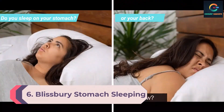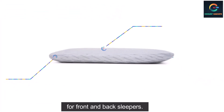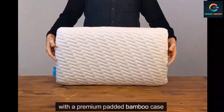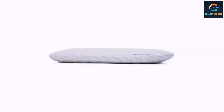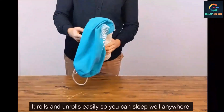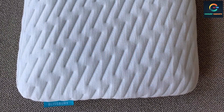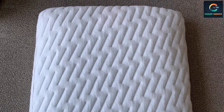Number 6: Blissberry Stomach Sleeping Pillow. The Blissberry pillow is designed especially for stomach sleepers. The gel-infused memory foam is just 2.6 inches tall, ensuring it won't angle your head back as you snooze. The CertiPUR-US certified foam has ventilation holes for better heat regulation and is covered in a textured bamboo pillowcase that comes in two colors. The pillow also comes with a carrying bag, allowing you to roll it up and take it with you on vacation. It reduces strain on your back and neck and can help with snoring, and is made from premium memory foam free from dangerous chemicals and harmful flame retardants.